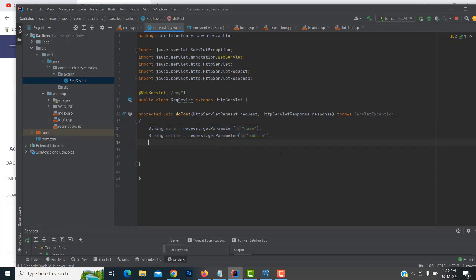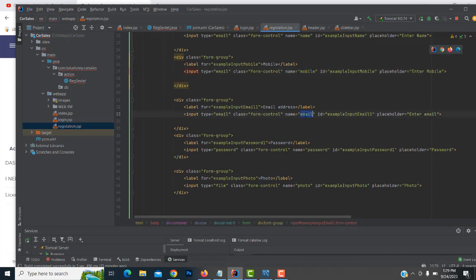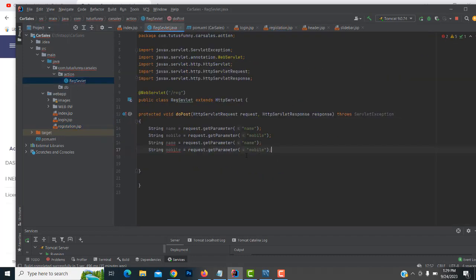Third, copy and paste it here; the third one should be email. You have to create the object email. So this is the email, and this is the password.